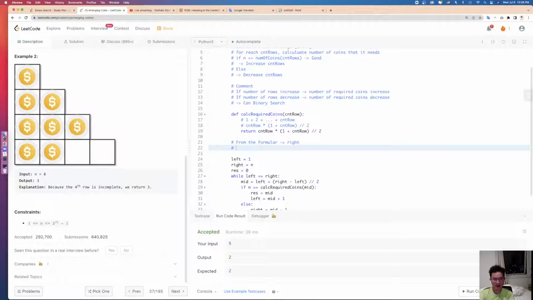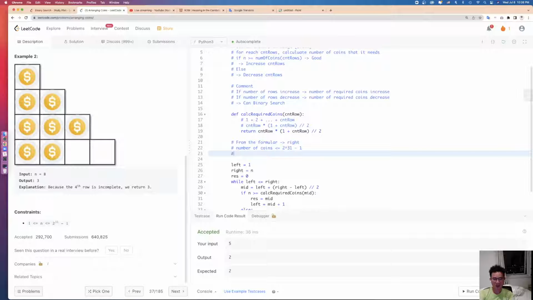How can we calculate the right? So we have the number of coins less than this one, and for the node round here, when we add round here, it will be up to this one.